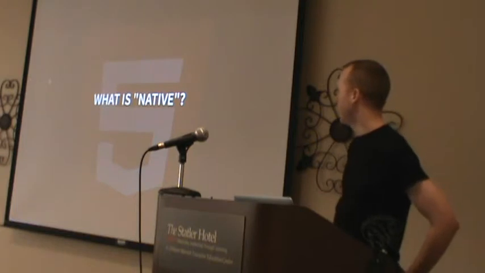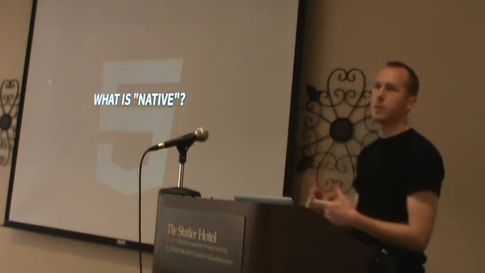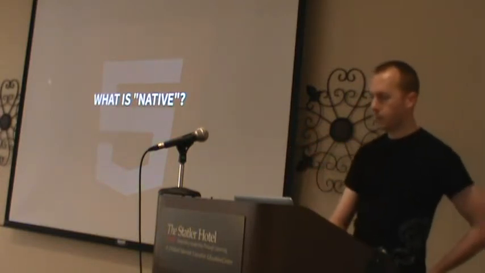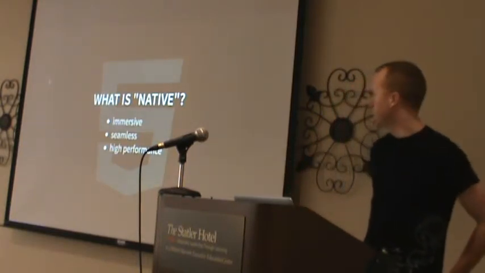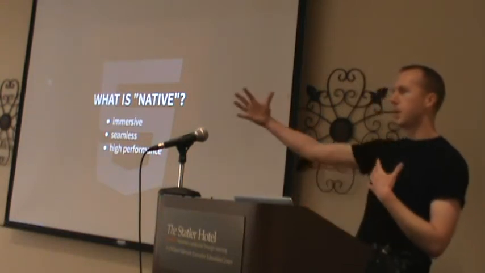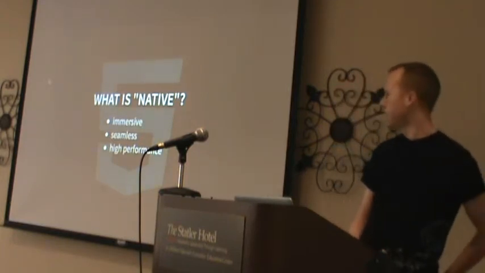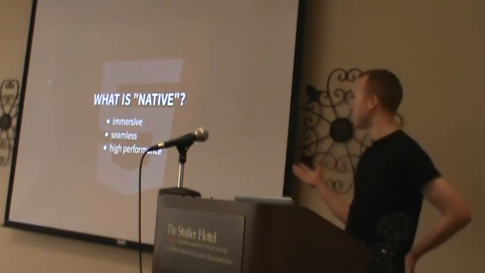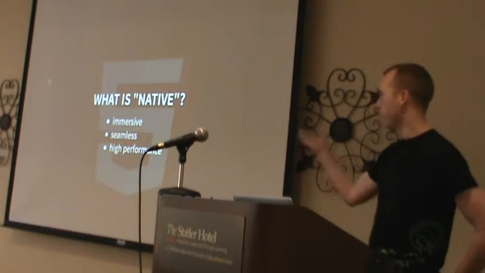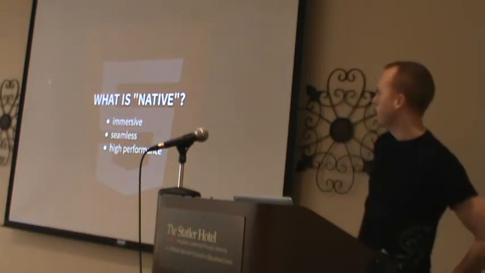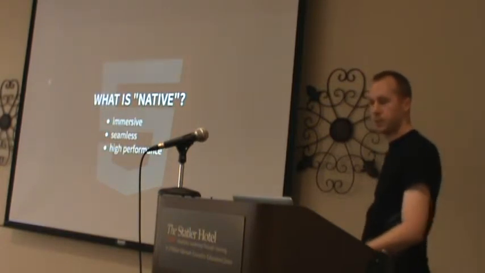APIs in HTML5, there are a lot of things that start to integrate what was formerly a browser window into the rest of your operating system. So I like to define native as 3 things. 1, immersive. It starts to blur the line, so it's not you communicating back and forth with the server necessarily, but you interacting with your system just as you would if it were installed locally. Seamless, similarly, using device components, which you'll see shortly. And high performance, which I touched on: hardware is so much more powerful, but also JavaScript as a language is very high performance. You can do a lot of cool things with it, which you'll see.